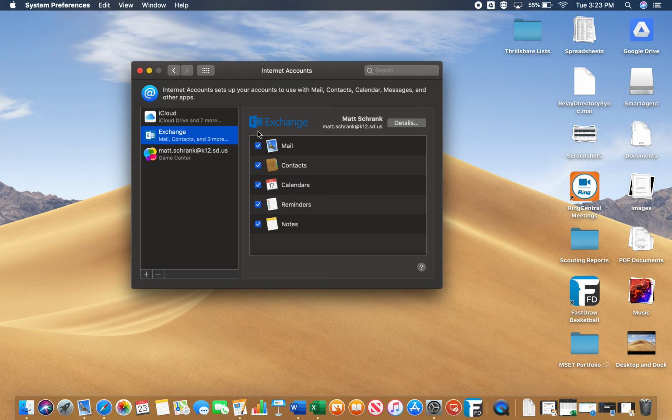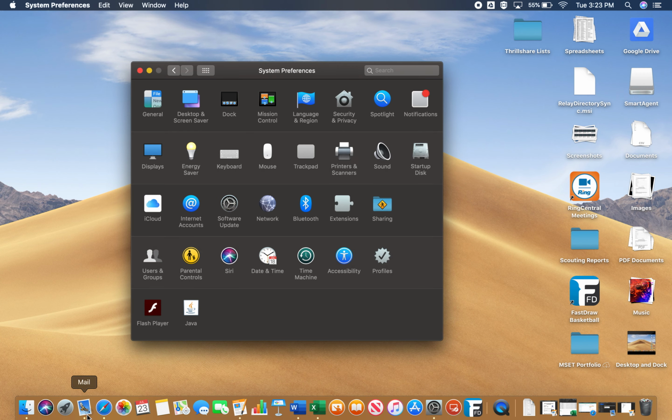I like to sync everything on here because any emails that I've sent, it'll save in my contacts. Helps me find people that I've sent to before. I have my calendar synced on my phone and my computer and my email, so I have it all right there. I highly suggest you add this to your desktop. There's no reason why your email isn't right here rather than going to the internet, going to the website, clicking K-12 email, and going from there.